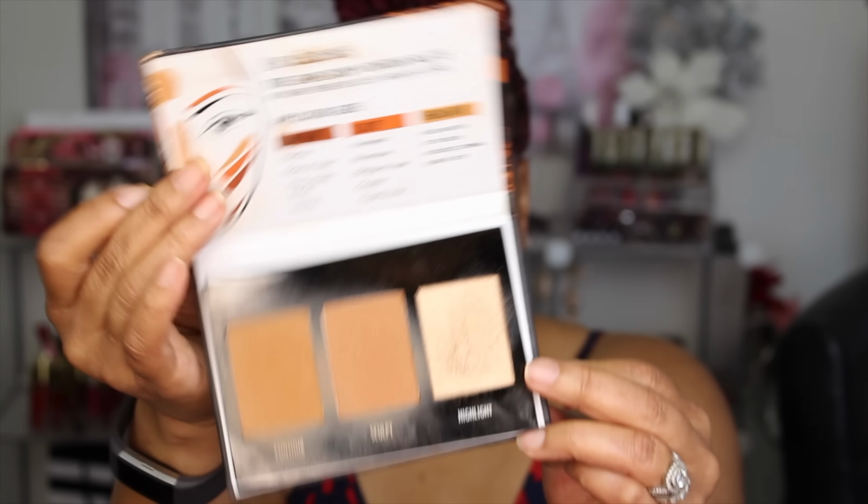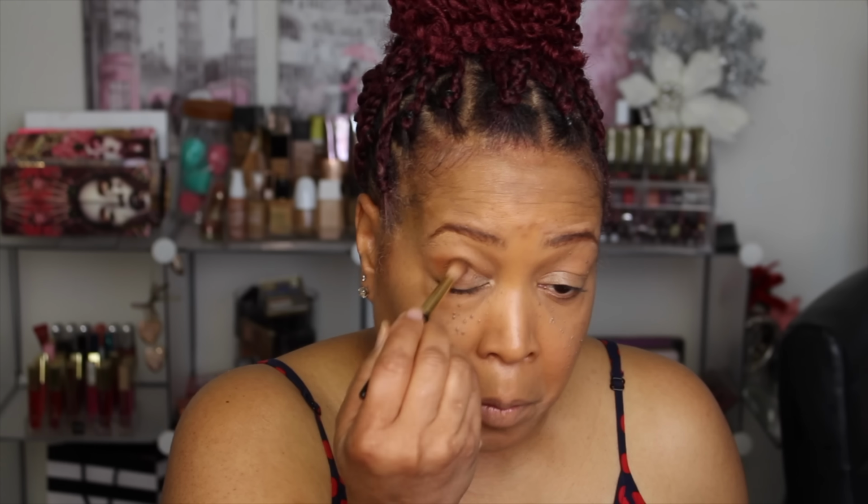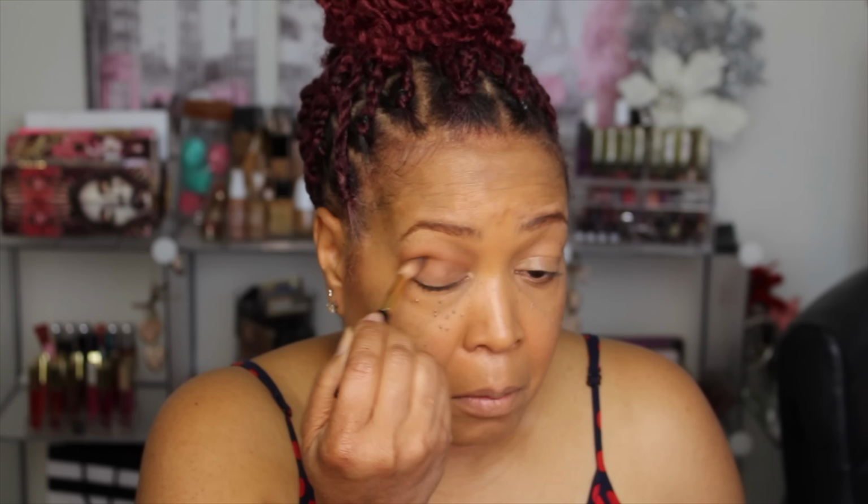And now we're going in with that contouring palette that we talked about, okay? I'm starting off with more of that deeper brown shade, okay? I'm using this as an eyeshadow, and basically it's just going to bring the color back to your eyelids. Sometimes makeup leaves your skin looking flush, so you want to bring some added color back to your complexion. That is what we're doing. So we're going to take that and use it as an eyeshadow and just blend this onto your eyes. It makes a big difference, okay?